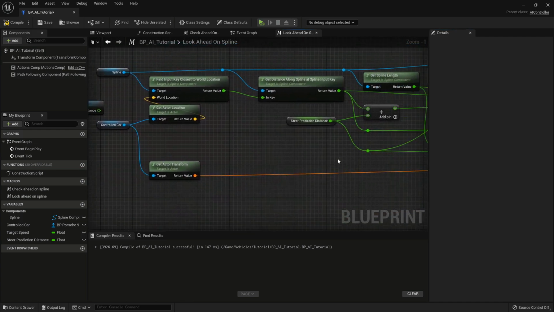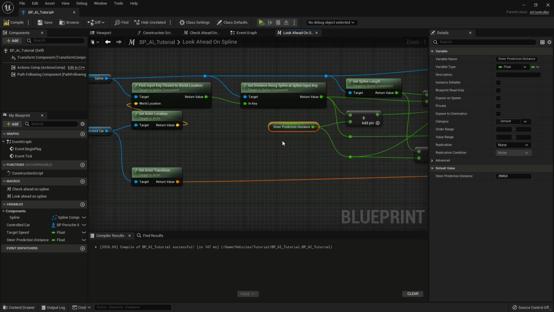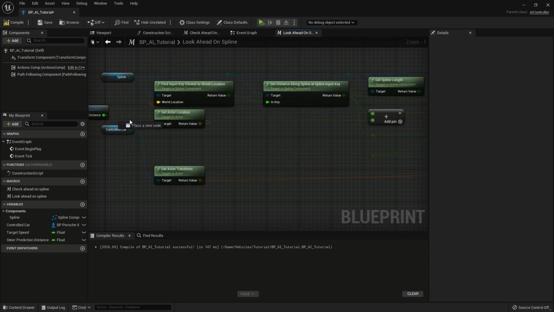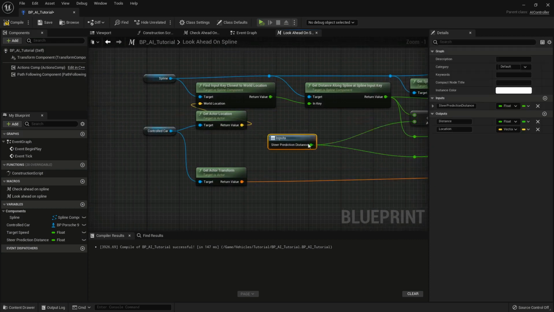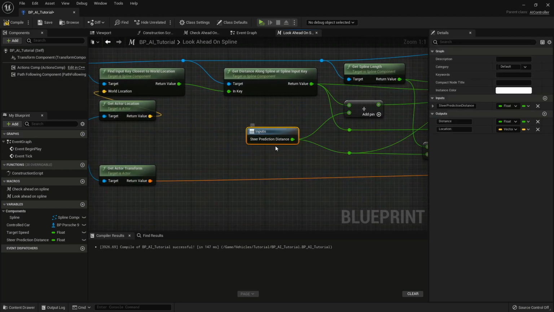And we are going to replace this variable here with that input, because we're going to use that little macro for the throttle as well, but not with the same distance. And so just like so. And let's give that a more generic name, like prediction distance. There you go.